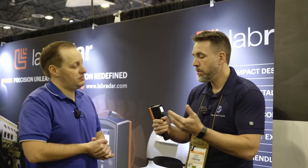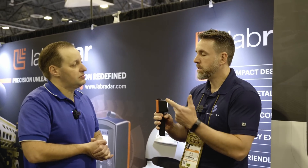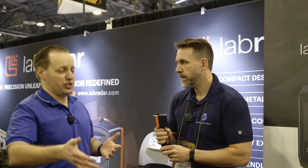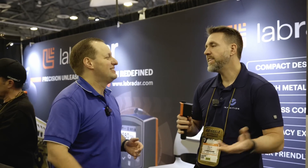Users who've already purchased the device will get the new features as a free upgrade, and new buyers get the same device with all updates — no one is left behind. They're looking at adding dynamic display selection and way more capabilities, so you won't have to buy a new device. As a precision rifle shooter, you don't want to feel nickel-and-dimed. If you invest in an LX, you can feel confident it won't be outdated in a couple of weeks.